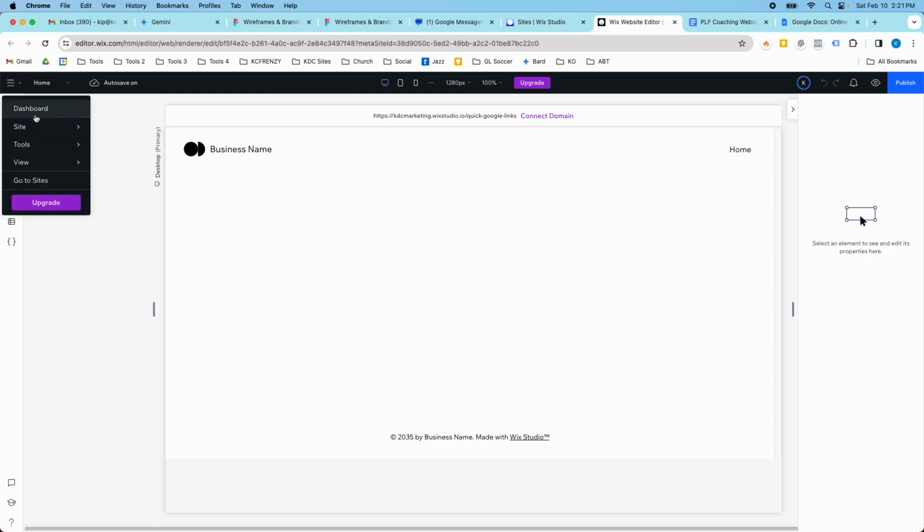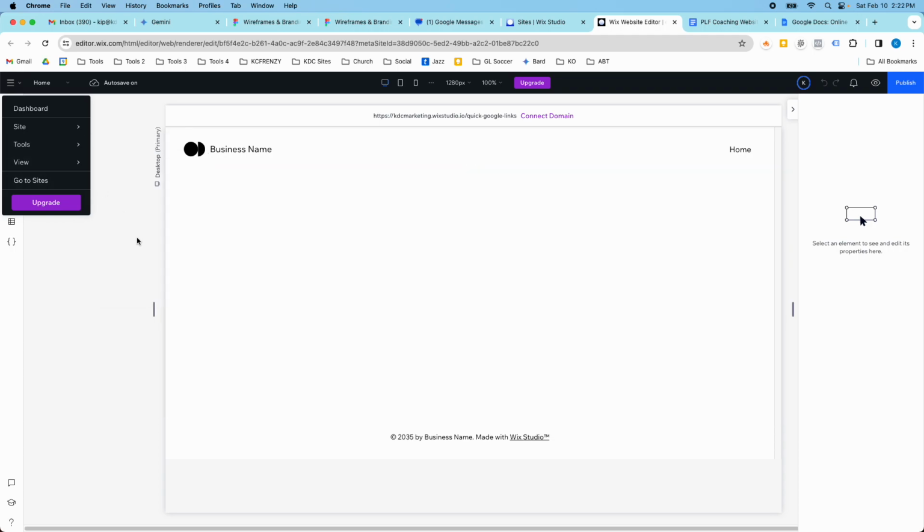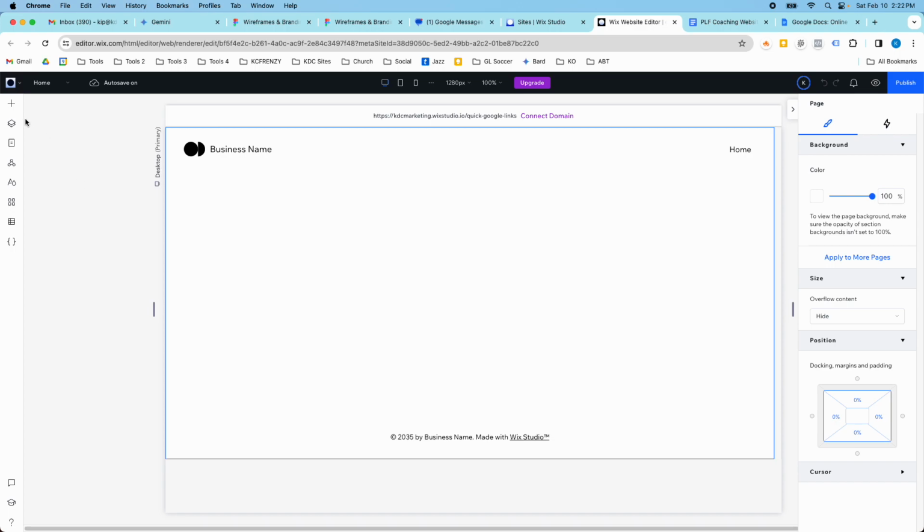And then up here we have a couple of different things, some options in here to preview, publish, and save. We also have some other settings. If we have other collaborators on the website, we could get some settings in here. We have some tools in here that we'll go over at some point, some different views. And this gets us back to our section where there's all the websites, and this gets us back to our dashboard on the back end. So that's just a high-level overview of Wix Studio. Not really too much here. This would be if we were, again, collaborating, adding comments, those would show up here.